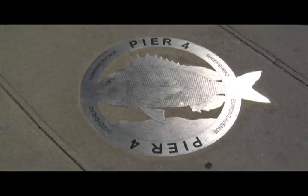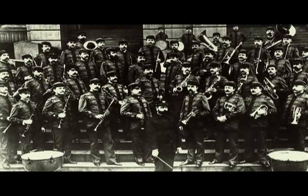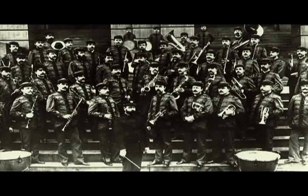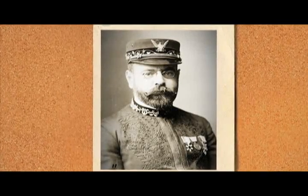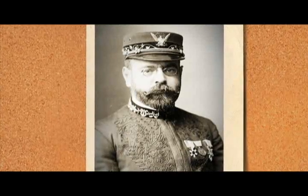More than a century ago, this was a ritzy area with many elegant and upscale hotels and bungalows. They were either on or near the beach. Now at the posh Manhattan Beach Hotel, the great American composer John Philip Sousa premiered his popular patriotic marching tune, The Stars and Stripes Forever.